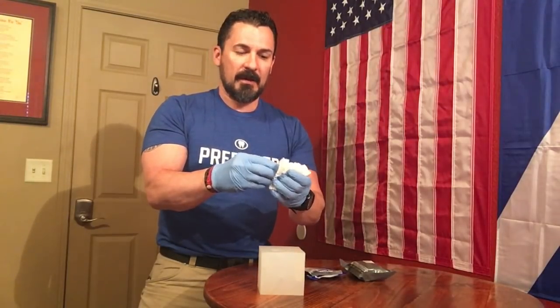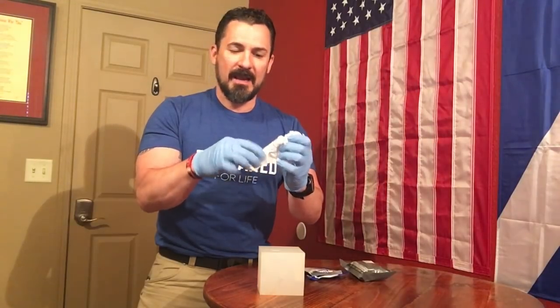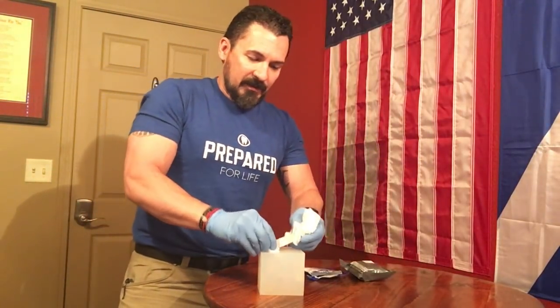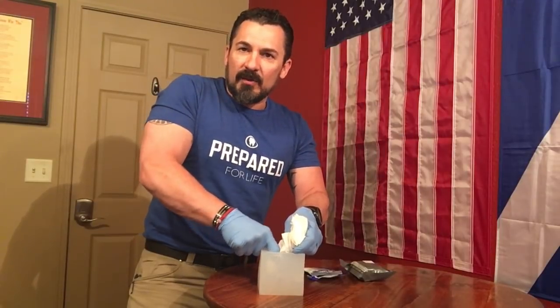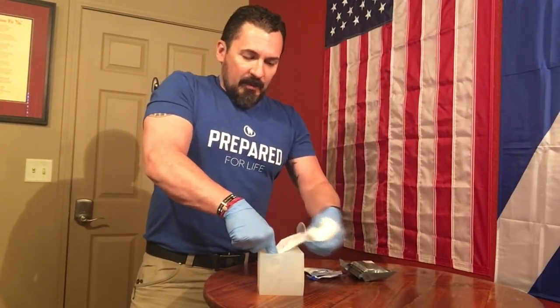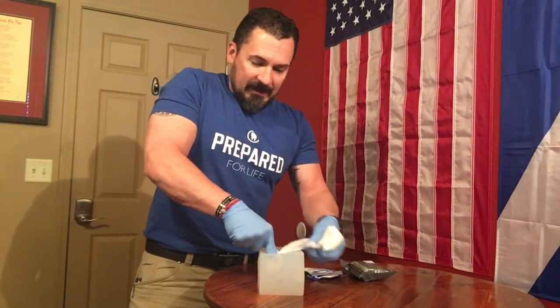During that time, I'm going to go ahead and get my packing material. I'm going to form a nice initial pack, like a little ball. You can see that there, a little wad of it right there. And I'm going to go down into the wound, and I'm going to hold pressure. I'm going to get it down to the source of the bleed. Okay, I'm going to hold pressure on there. Then I'm going to start feeding it in, like a sewing machine method. Just a small amount of gauze, 2 to 3 inches at a time.